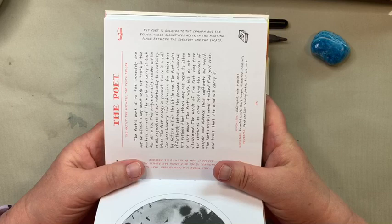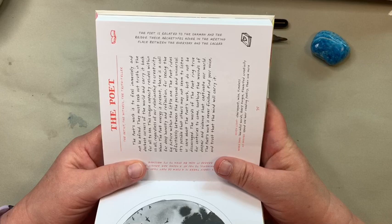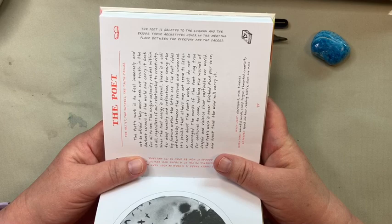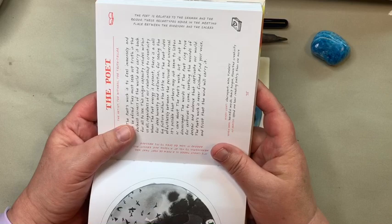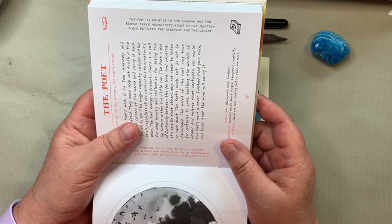Think about that. Over on this side, it says, the poet is related to the shaman and the bridge. These archetypes hover in the meeting place between the everyday and the sacred. So the shaman and the bridge are two other archetypal cards in this deck. But the important part of this message are those two words, everyday and sacred. The meeting place between the everyday and the sacred.